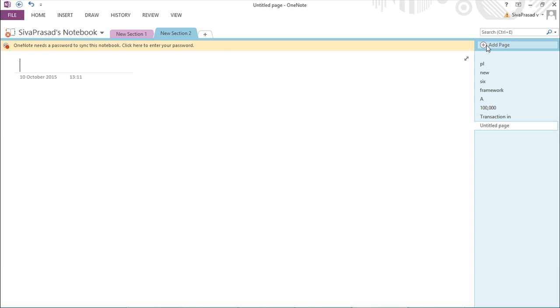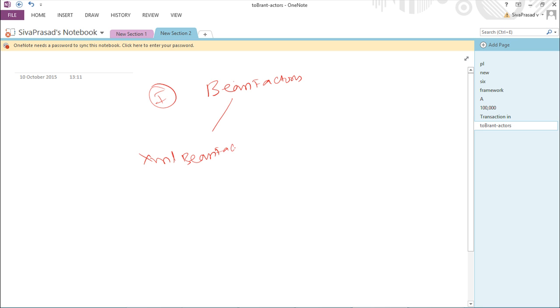As I told you earlier, BeanFactory is an interface, and it has an implementation called XmlBeanFactory, but this we don't use. It was an old class. In new versions there is a subtype of BeanFactory called ApplicationContext.